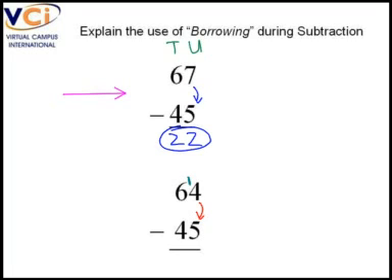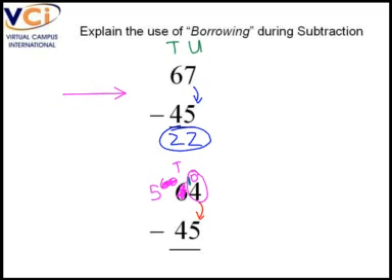Remember that 6 is in the tens column. So it doesn't really stand for 6. It stands there as a representative of 60, because it is in the tens column. Meaning, when we take a 1 away from there, we are actually taking 10 away from the 6. So that, although that 6 will become 5, we have borrowed 10. And that 10 will be added to the 4 to give us 14.